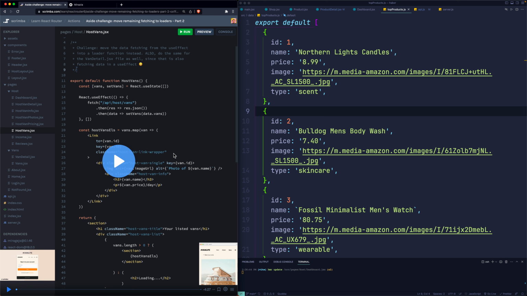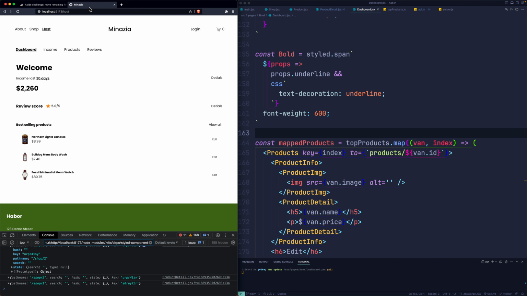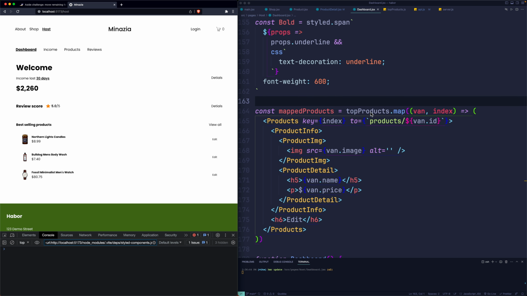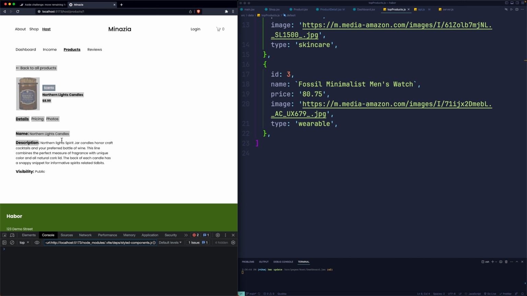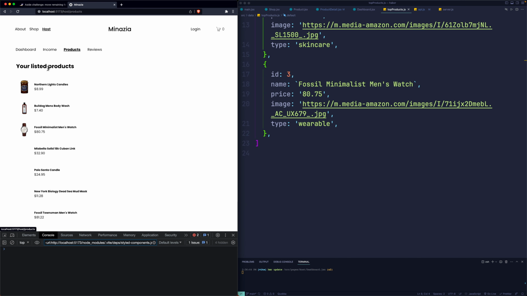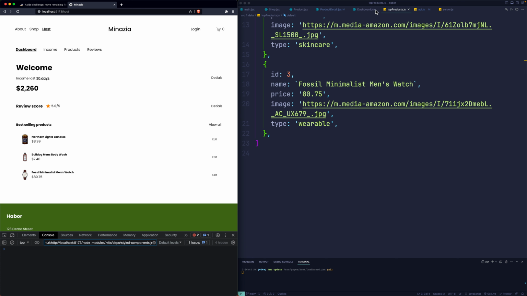Okay, so I'm back. Something that is different about our project and the project with Vanslife that I want to work on is the simple fact that I am using a top products component to display these 3 products right here. In Vanslife, we aren't doing that.